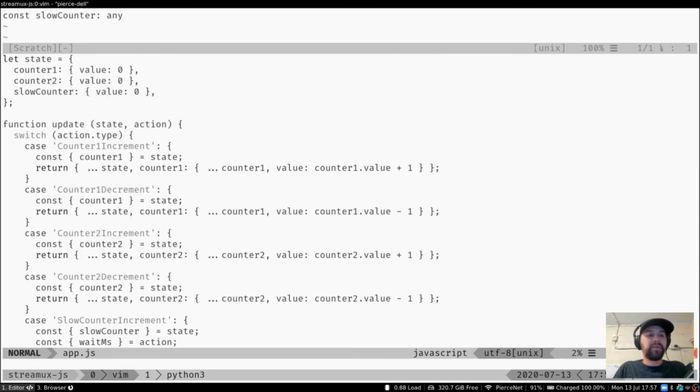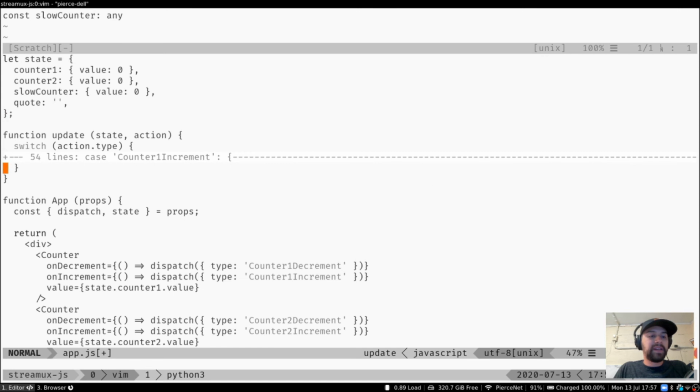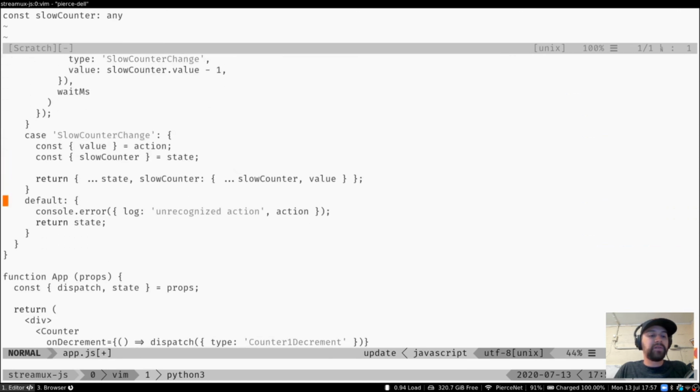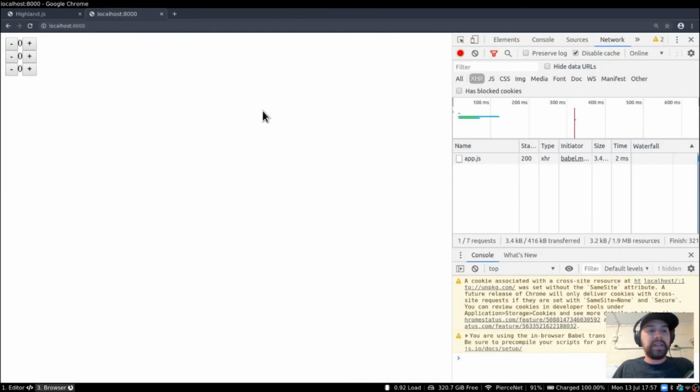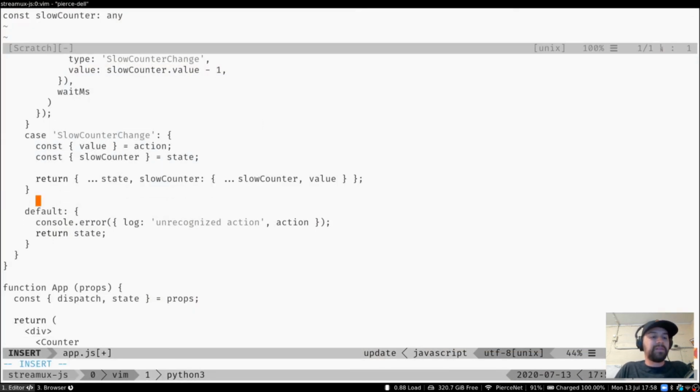Let's make a random quote generator. In our case, our quote state is just going to be an empty string. What we want to be able to say is, when I get a request for a new quote, I want to go call out to an API and get a quote. I did manage to find an API that was free, didn't require any signups or anything like that. And it is kind of funny because it's just The Simpsons, from that show. It just returns random quotes from that.